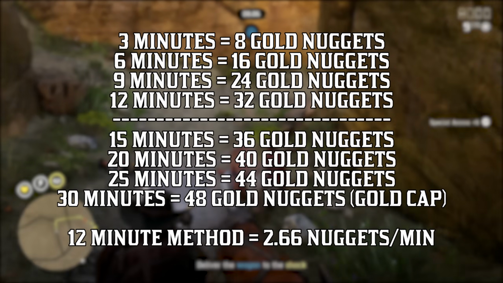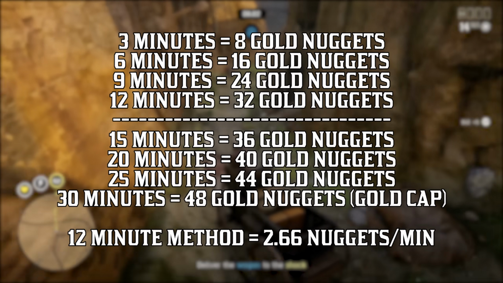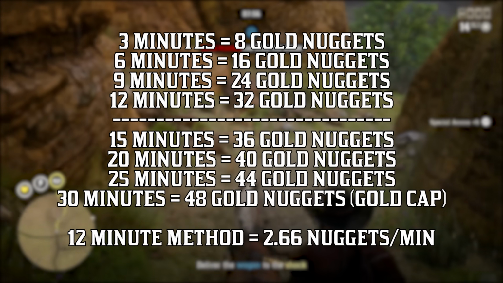3 minutes into the mission, you'll have earned 8 gold nuggets. At 6 minutes, you'll have earned 16 gold nuggets total. At 9 minutes, you'll have 24 nuggets. At 12 minutes, you'll have 32 nuggets. At 15 minutes, you'll earn 36 gold nuggets in total.